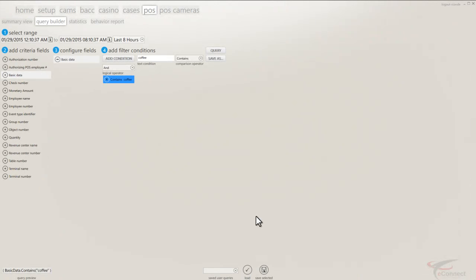Now, if you come back and you want to edit a query that you've previously made, you can hit this drop down. It'll show you all of your saved queries. We click on the query and we hit load, and you will see it automatically loaded the configured fields for us that were filled out the way we had them filled out. Now I can edit this query as much as I'd like and save it again, and now it will replace my existing query with my new query.